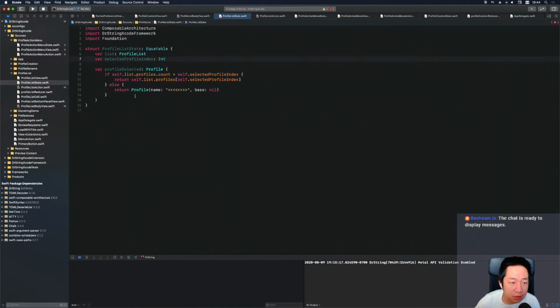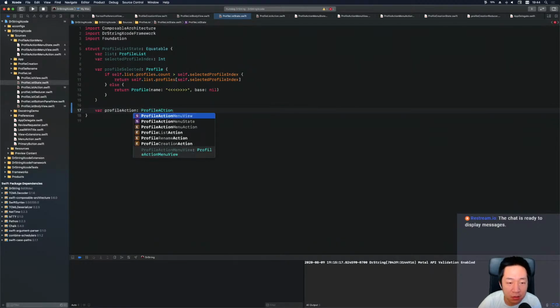So let me just make a thing called profile action menu state. Okay.